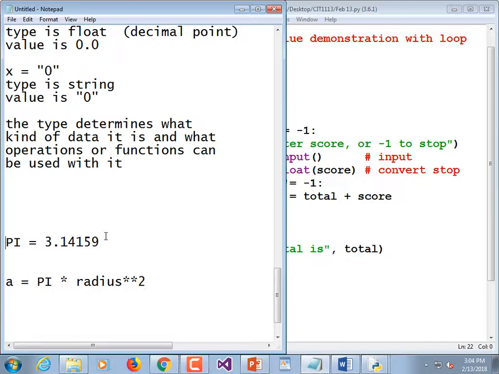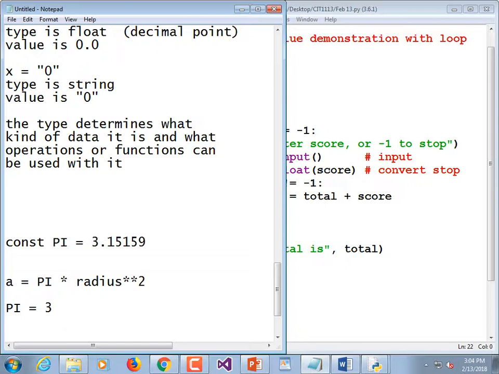Now in some languages, you can use the word const in front of the variable, not Python, so don't memorize that, to flat out say that number can't be changed. And then if Mr. Clueless programmer comes in and tries to change it, that would crash the program, or it won't even compile, one of the two, because you can't change it. You're creating a kind of contract with the program saying this value cannot change. What if you had a typo in it? Well, then you, the programmer, have to go and modify the code to fix the typo.